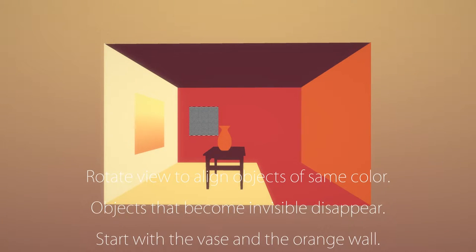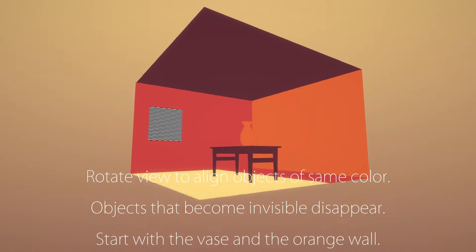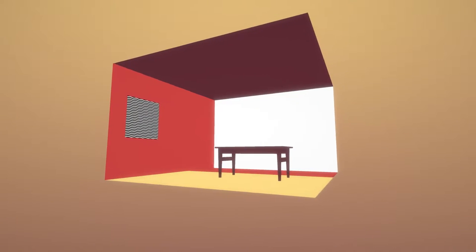Rotate view to align objects of same color. Objects that become invisible disappear. Start with the vase and the orange wall. Yeah, let's try this vase with the orange wall. Whoop. Gone.